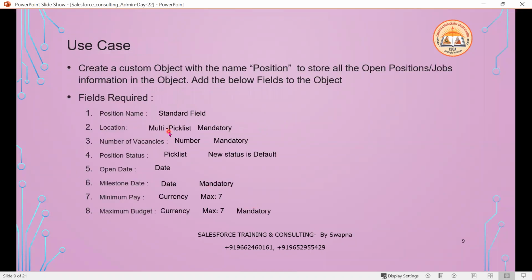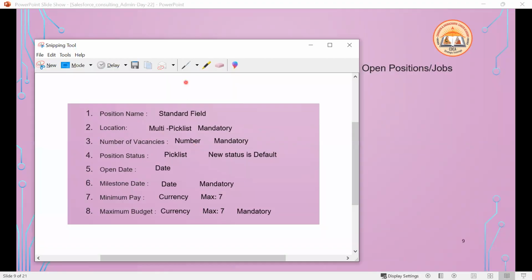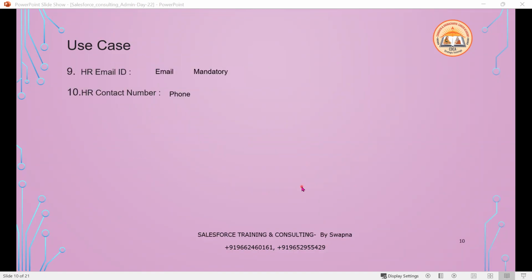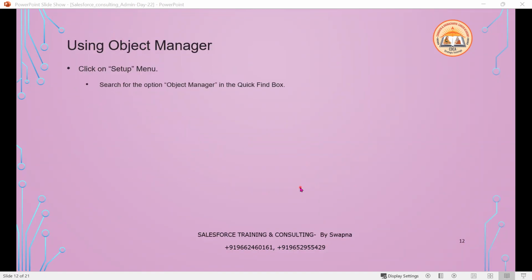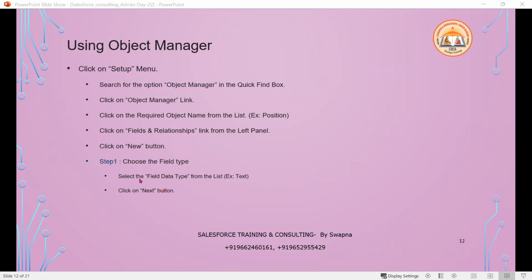Location, sorry, it should be location. So let's take this. We have to choose the field type called location. Location is which data type?